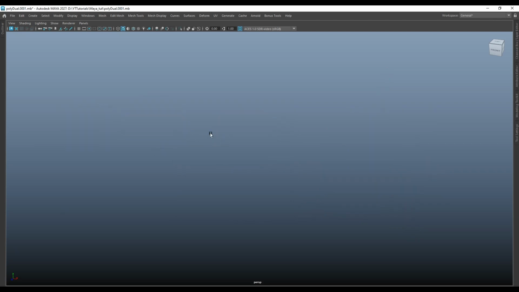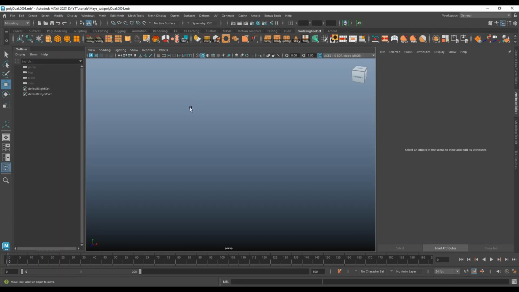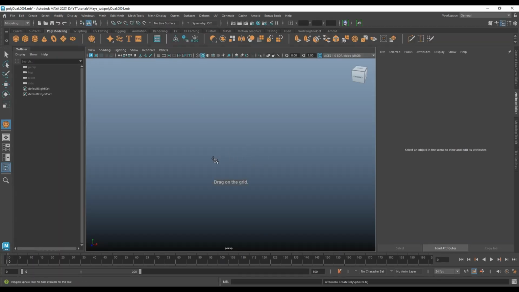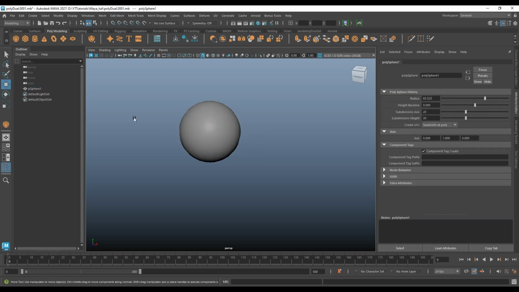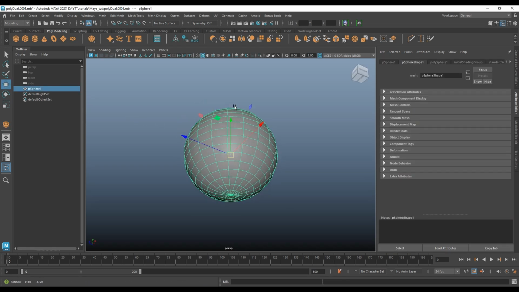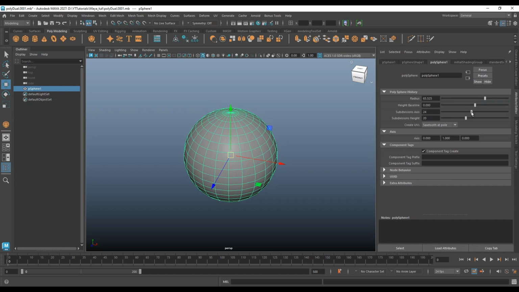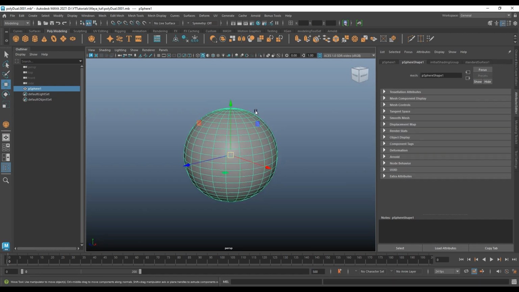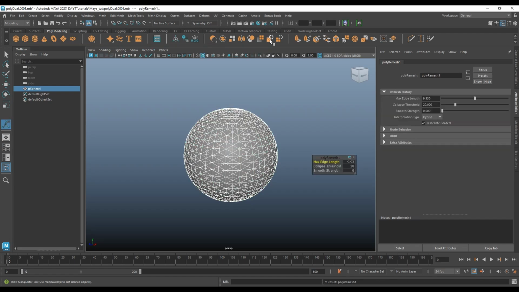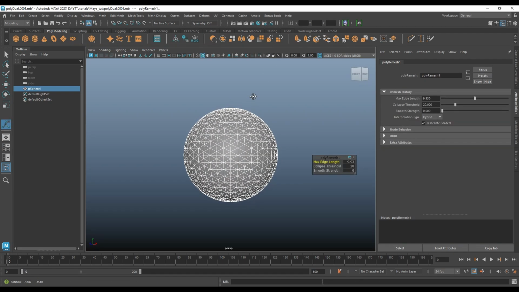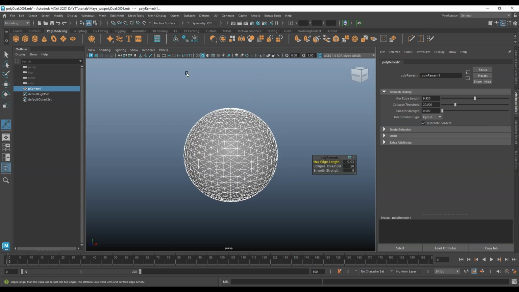I'm going to delete all the meshes and start fresh. I'm going to open the Poly Modeling shelf. Just going to create a basic sphere. Before running the polyDual node, we have to triangulate the mesh first, because polyDual node only works with triangles. For this, I'm using the poly remesh. With default settings, it already looks like a very interesting pattern.